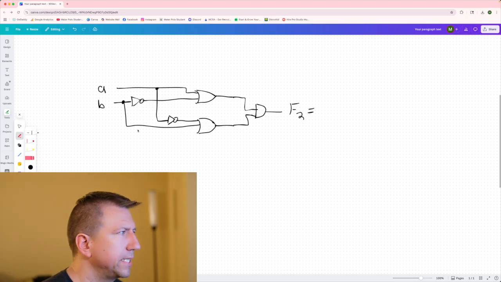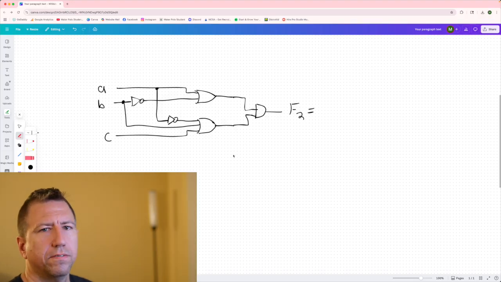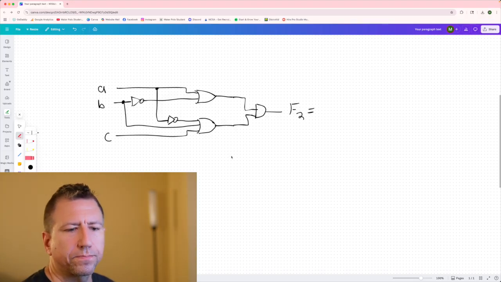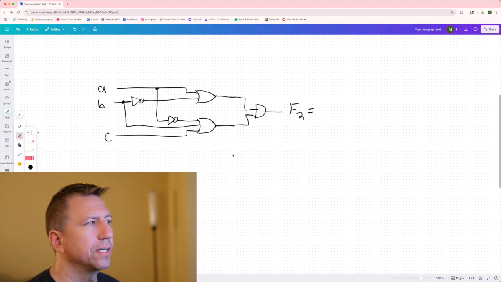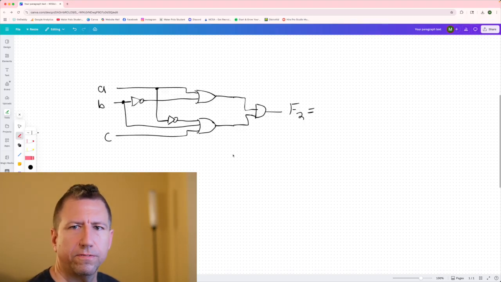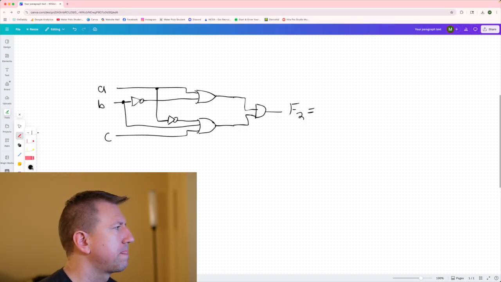And then we have C, so C right there. So a little bit different in terms of how we built this. When you have small diagrams, sometimes it's helpful to do it in this fashion because you're not grabbing from lines in a bunch of different places. But as you get into larger diagrams, having that vertical structure for your inputs is beneficial. So I just wanted to talk about that.